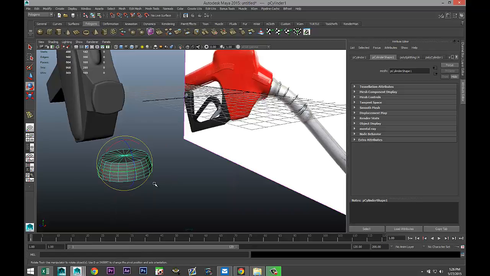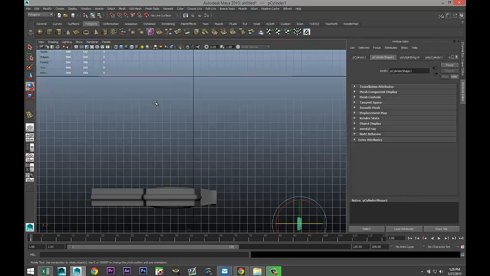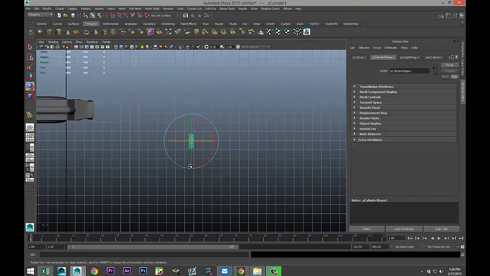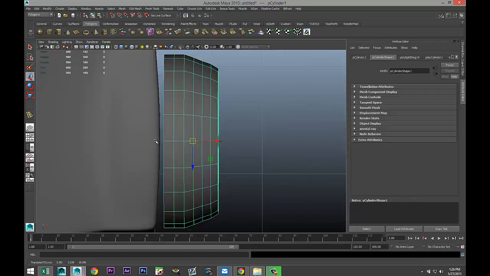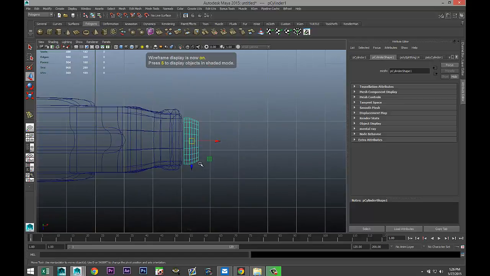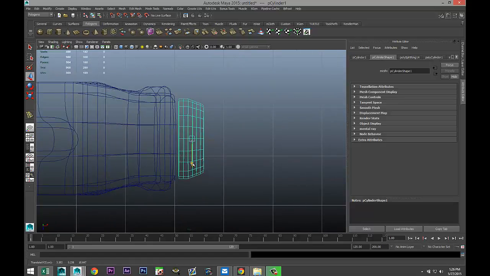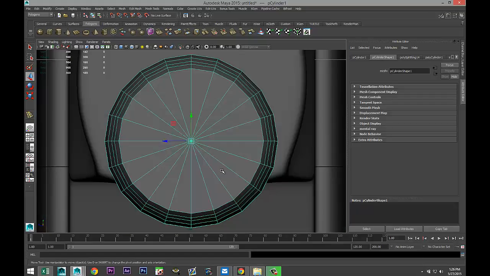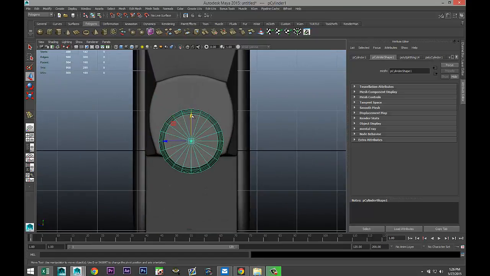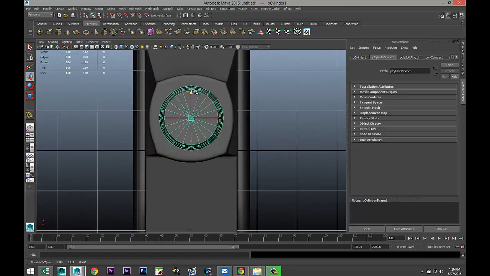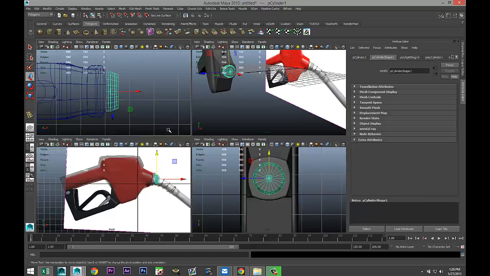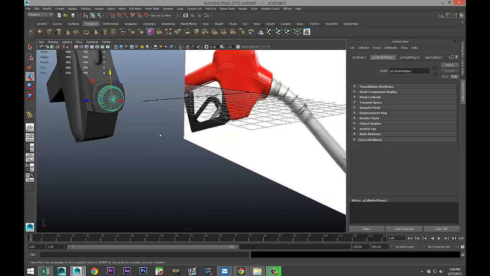Okay. Right-click, object mode. We're going to hit E, we're going to rotate it. Let's check from our top view so we can see what's going on. Hit W to move it. It has to move over here. Have to zoom in for wireframe mode so we can kind of see whether it's in proportion and sitting okay. Then we're going to check this view. It needs to come up, as you can see.